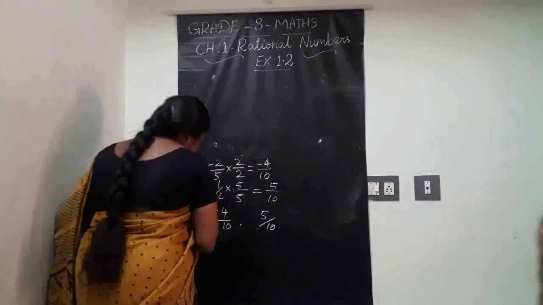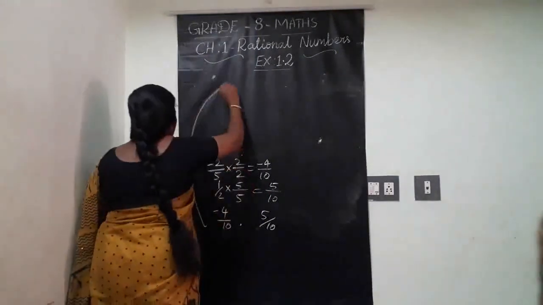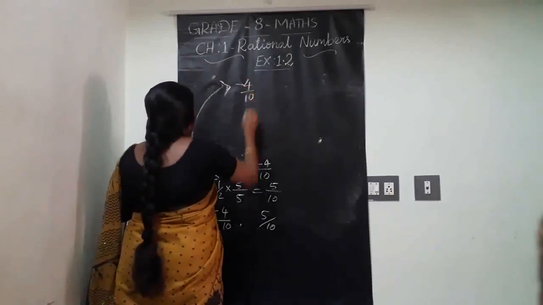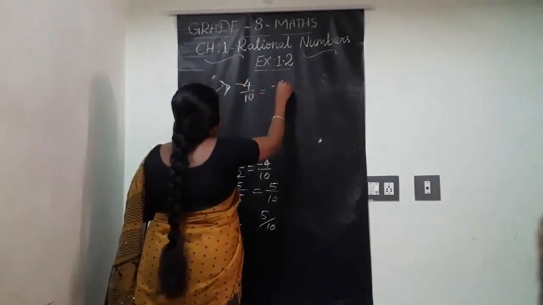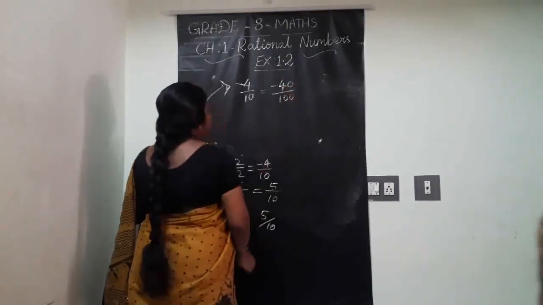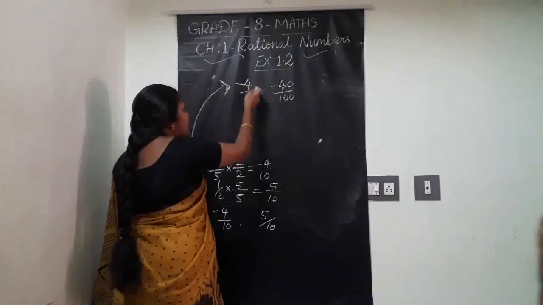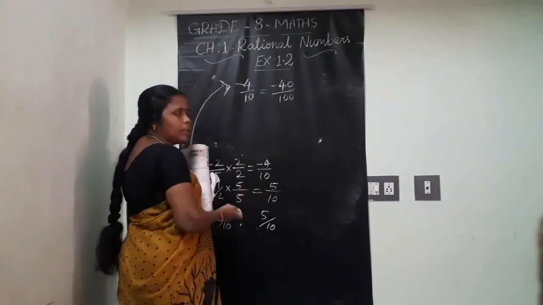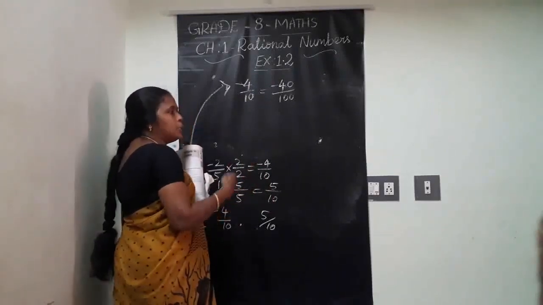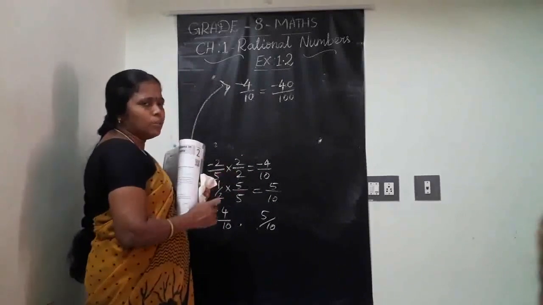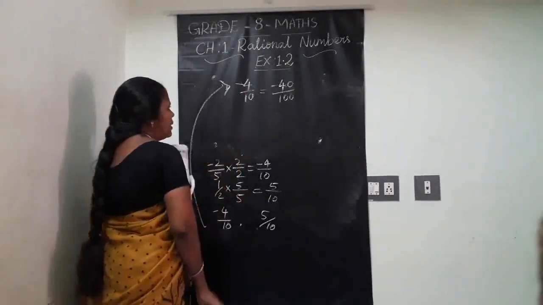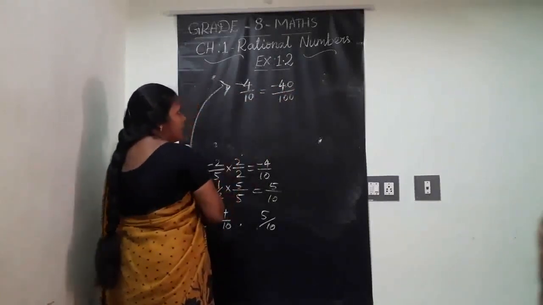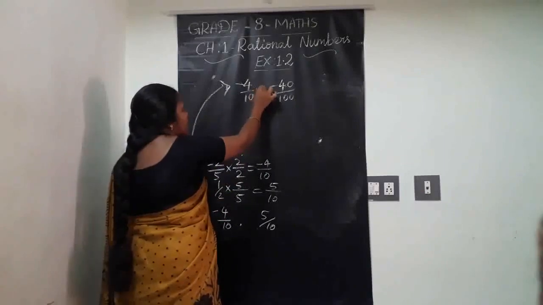So how are we extending the number now? This minus 4 by 10 can be written as minus 40 by 100. What did I do? I have multiplied this number by 10 by 10. I have taken 10 by 10 for multiplying. You can take some other numbers also. Okay, 2 by 2, 3 by 3, 4 by 4, any number. Whatever you wish, by that you can multiply. Clear? So, minus 4 by 10, I changed as minus 40 by 100. What number have I taken? 10 by 10. Clear?